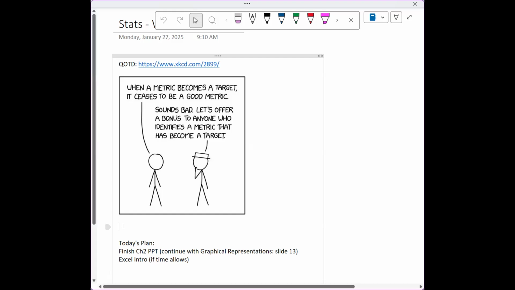This idea of setting up an incentive structure that at the surface level looks like a good idea, but really people just game the system to make that one number look good, like the number of rats killed, and it's not actually targeting the thing that you want, which is the number of infestation rats, if you want to call them that, killed. So, all right, that's the thought for today.